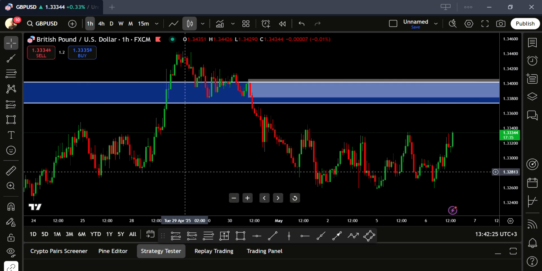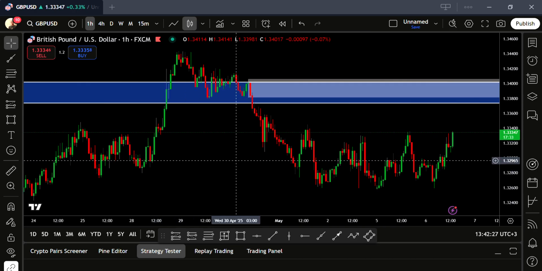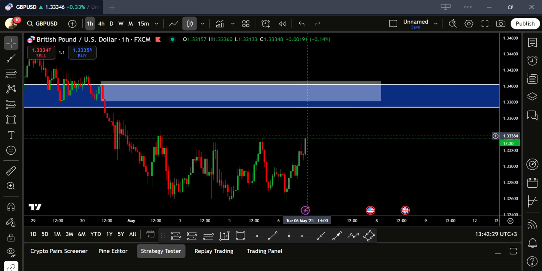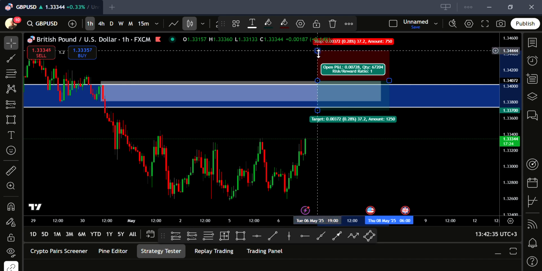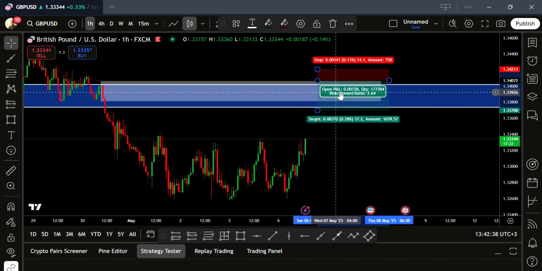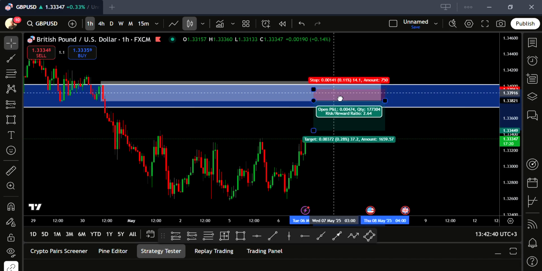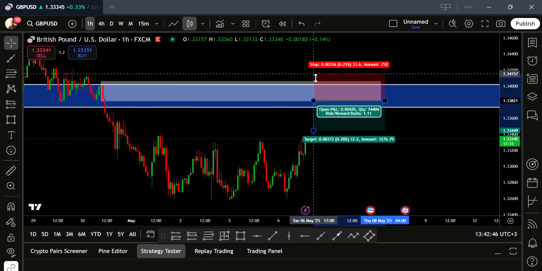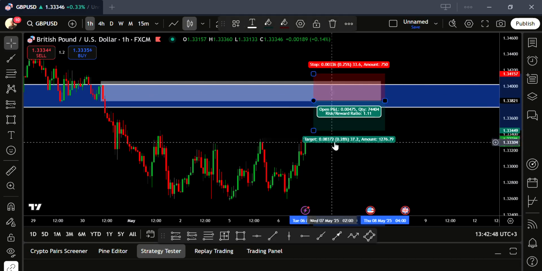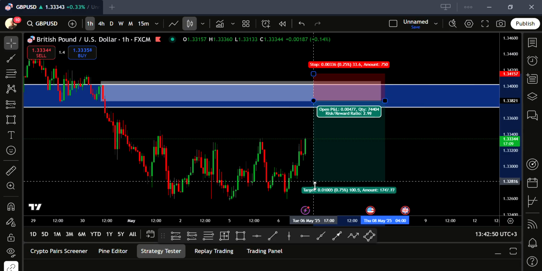Okay guys, so I think that is all. So we shall be selling from that area. For the supply and demand people and fair value gaps, they would enter a sell position here. Oh, no, it is always down here. And then put stop losses above here. I would put it above this area, which is around 33 pips, and then target down.